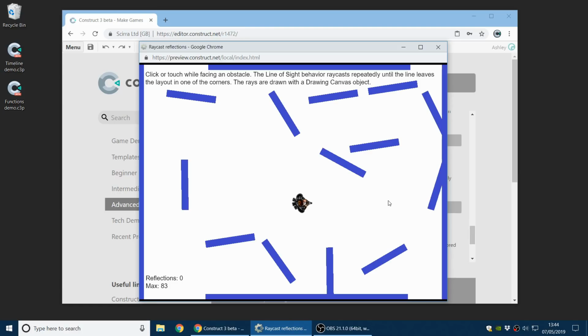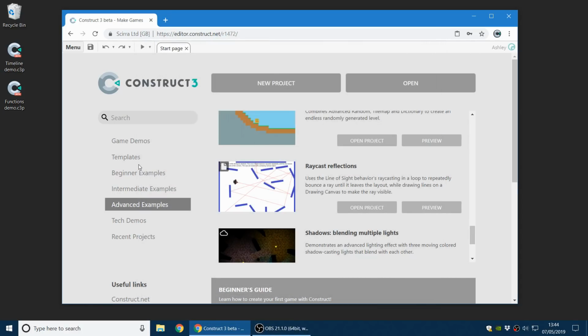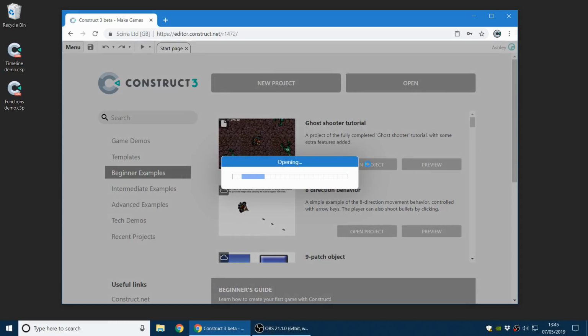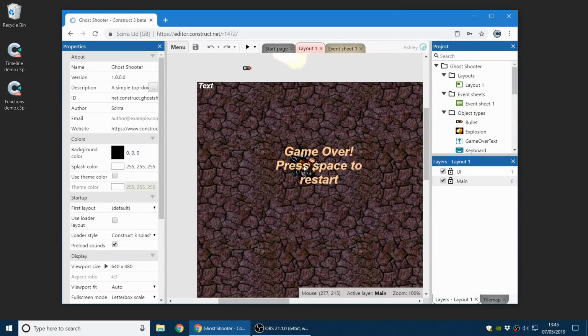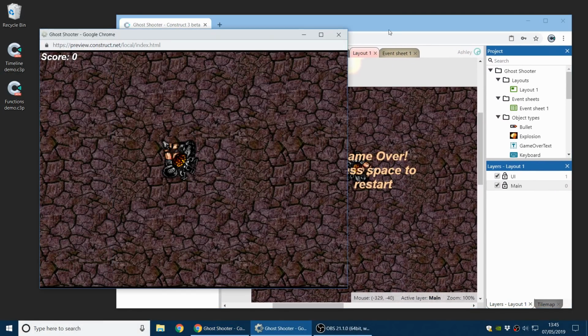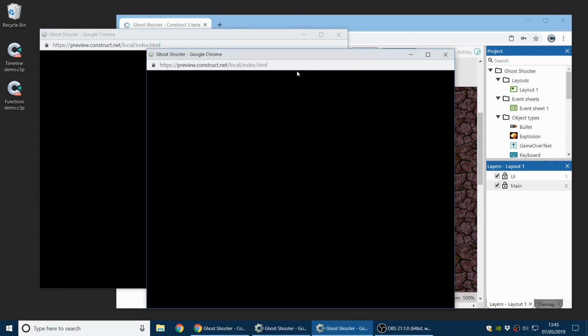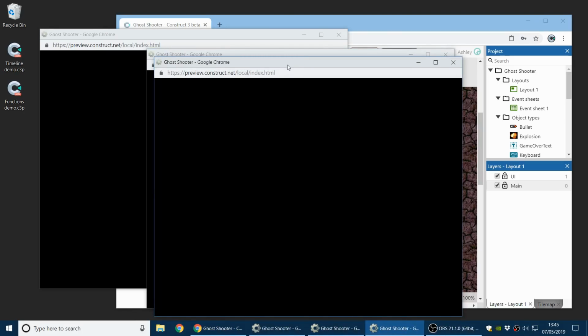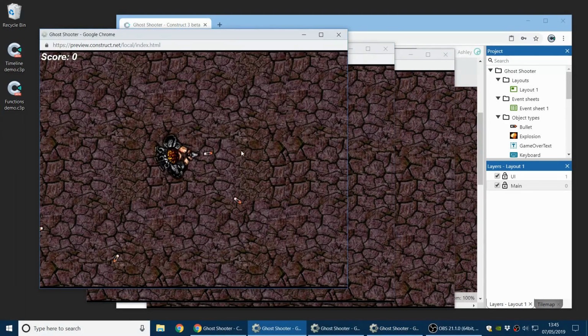Check that out. Finally, last but not least, we have a new feature to allow multiple local previews. So this is probably more useful if you're developing a multiplayer game or something involving networking. If you just hold down Alt whilst clicking preview, so that's my normal preview there. If you want to get more preview windows open, you can hold down Alt and another preview window will appear, and you can keep going until you've got lots of preview windows and they all work independently.